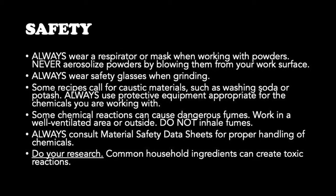Some recipes call for caustic materials like washing soda and potash, which are very common. You can buy them in a store, but they are slightly caustic. So you want to always know what you're doing and wear the protective equipment that's appropriate for those chemicals. Some chemical reactions can cause fumes. Always work in a well-ventilated area. Don't inhale fumes, obviously.